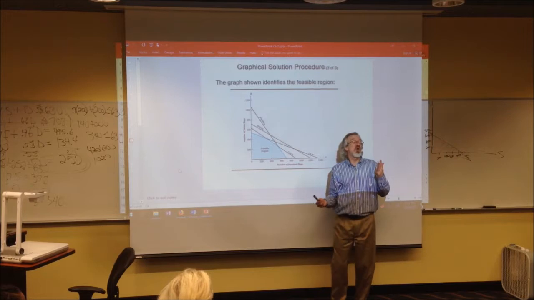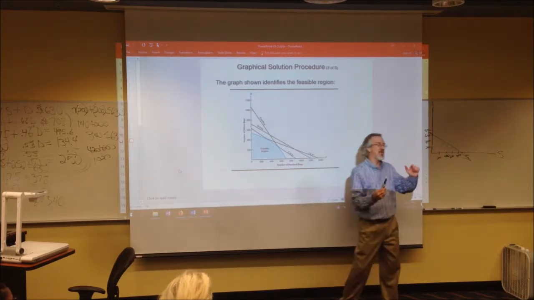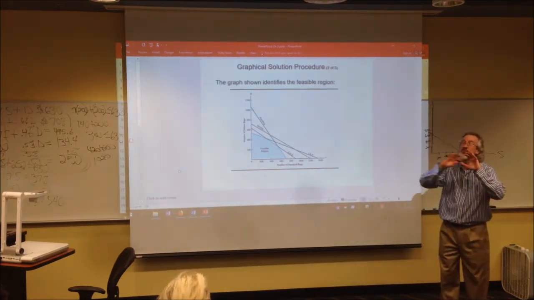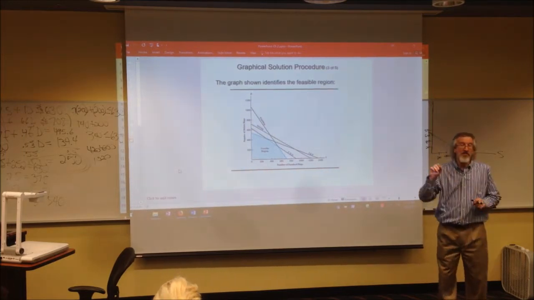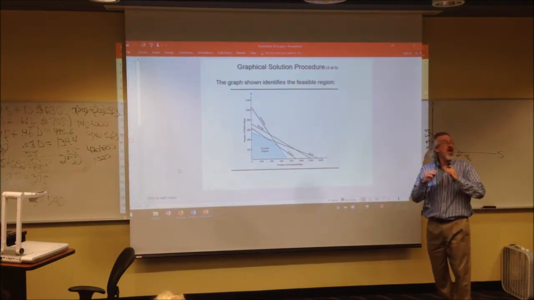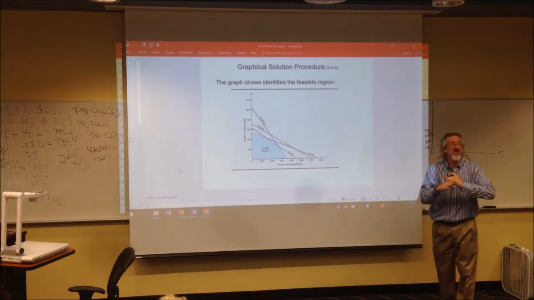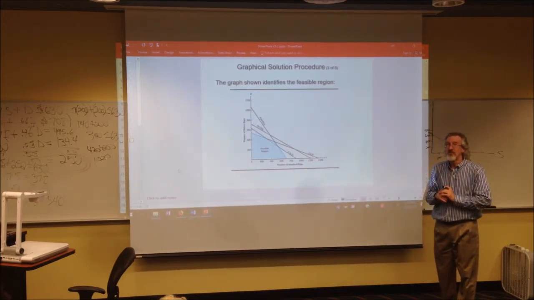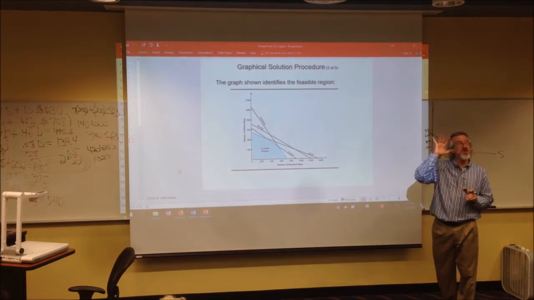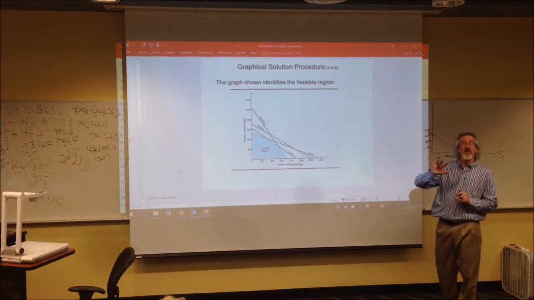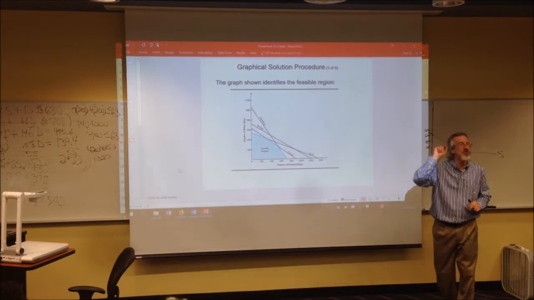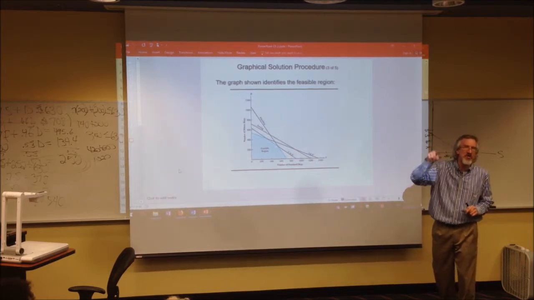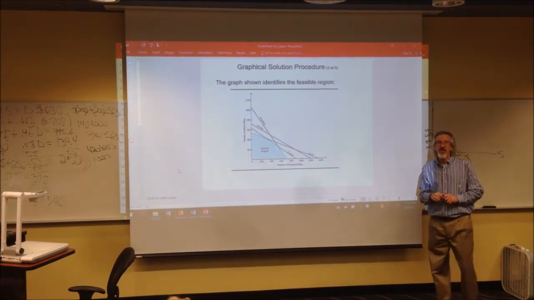5, these are called your extreme points. Let me repeat that because you need to know what the word extreme points means. Extreme points are the points where two lines are crossing, touching the feasible region. So we have 5 extreme points. Now, there are 2 methods you can use to find the optimal solution because your optimal solution is one of those extreme points. Let me repeat that.